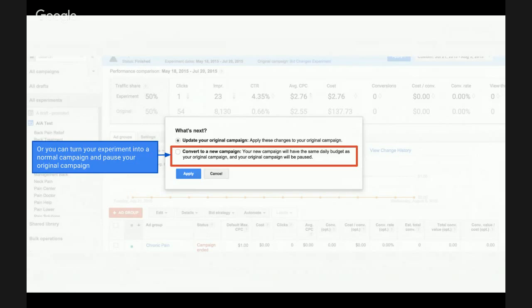So your recommendation then, most of the time, probably is to convert to a new campaign? Yes, exactly. As long as you've, of course, seen the positive results out of that. And as long as the changes we made are related to conversions. If it's keyword level or just bid modifications, then updating the original campaign is fine as well. Converting to a new campaign usually is when it's related to conversions.